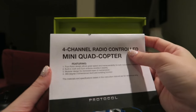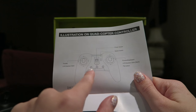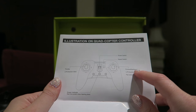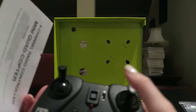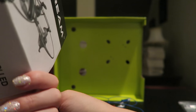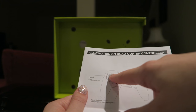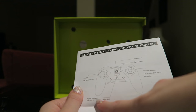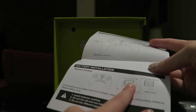Okay. So let's see how we get this going. So I guess those aren't actually buttons. There's a power switch, speed switch, forward, backward. So this is forward, backward, left, right, direction stick for banking, and a flip button. So I guess if I press this down, it'll do a flip. That's pretty cool. And then this is the throttle, left and right direction stick as well. Power indicator. So it'll normally be red, and when it flashes slowly, we are low on battery. So I'm going to need 3 batteries for this guy.